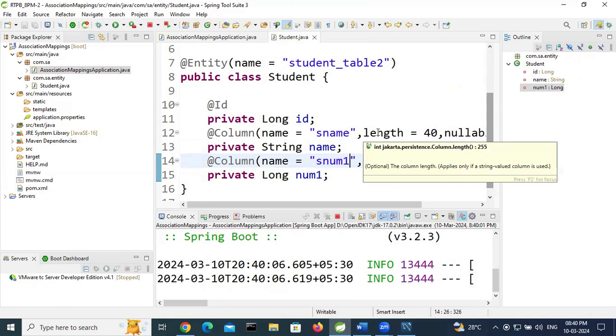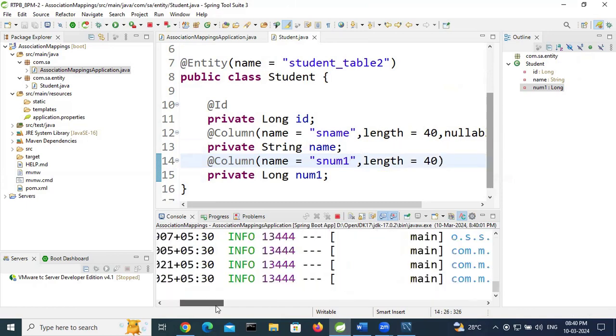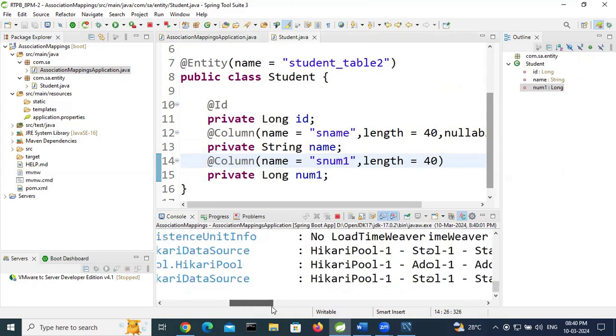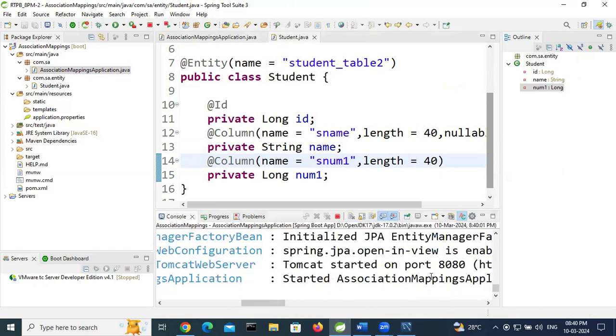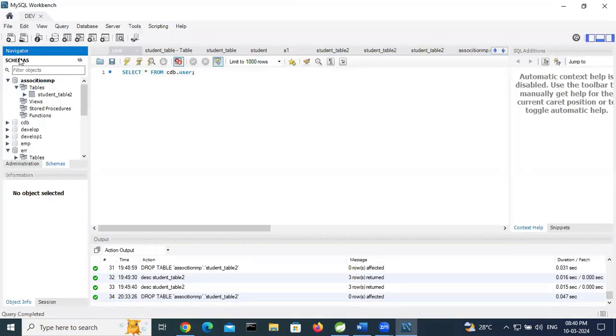Once it has successfully started, you can go to MySQL Workbench and verify. Yes, successfully started. So go here. There is no table, so refresh it. The schema's table is there. Then you can use the command DESC student underscore table2.